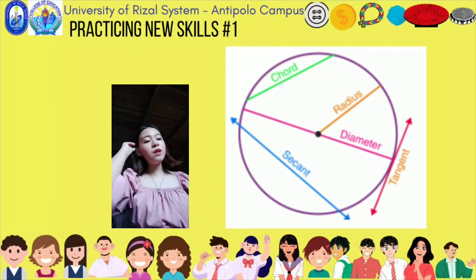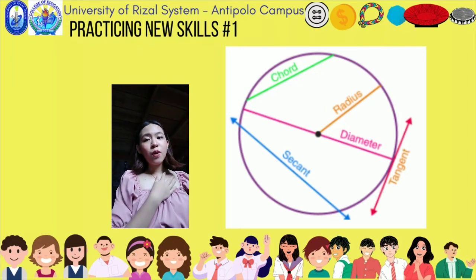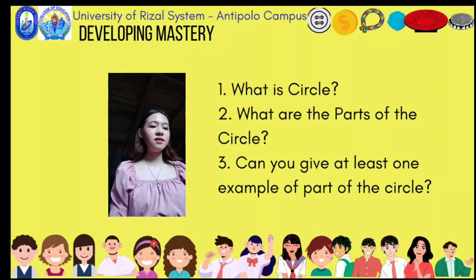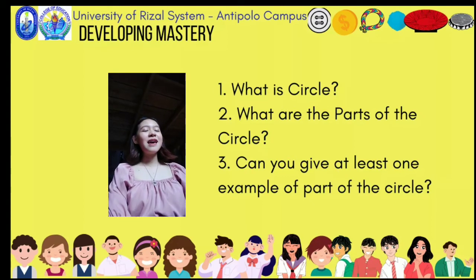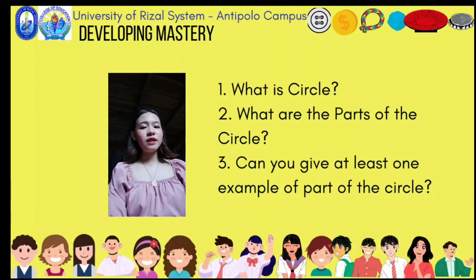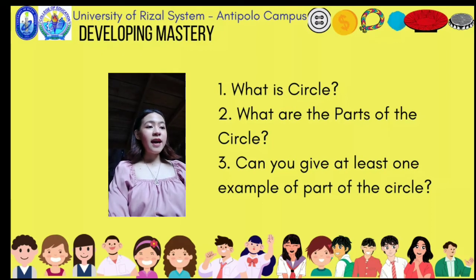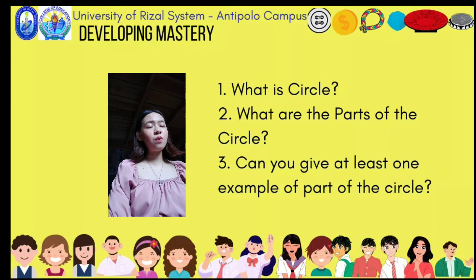So please, can anyone give me an answer? It's just 1 sentence or 2 sentences. Let us make a short review. Can anyone tell me what a circle is? Yes. Okay, thank you very much for your answer. Correct. Circle is a curved shape that has no edges. Okay. Yes, you're raising your hand. That's right. Circle is a closed figure that has a curvilinear boundary, correct? Very precise. And the second question that I want you to answer is, what are the parts of the circle?